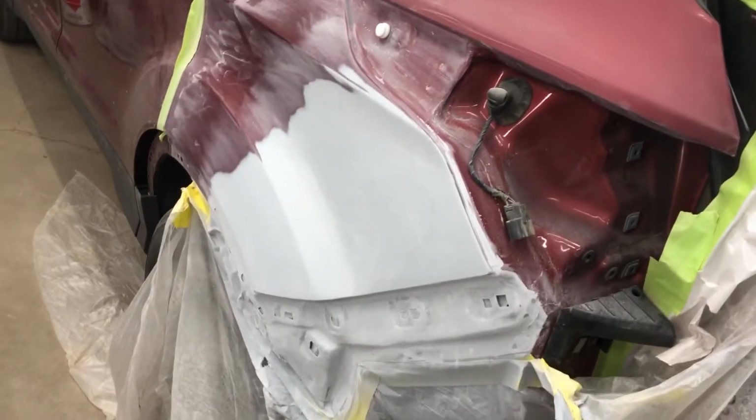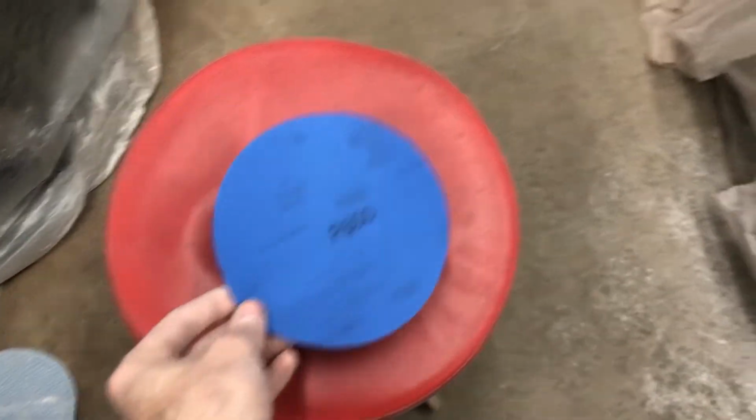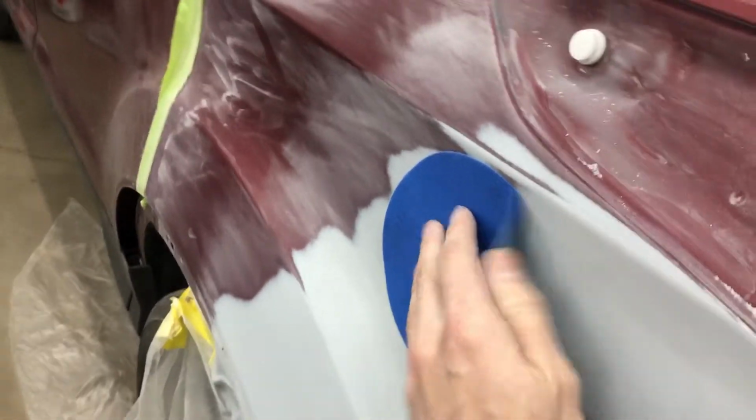So we've got our blocking done with 400. I'm happy with where we are. So now we're going to hand sand with 600 and 800, and then we'll hit it with the gray scotch. But the way we're going to do this so that we don't cause any gouges is called finger sanding. When you start doing this, you start getting gouges where your fingers are putting pressure.